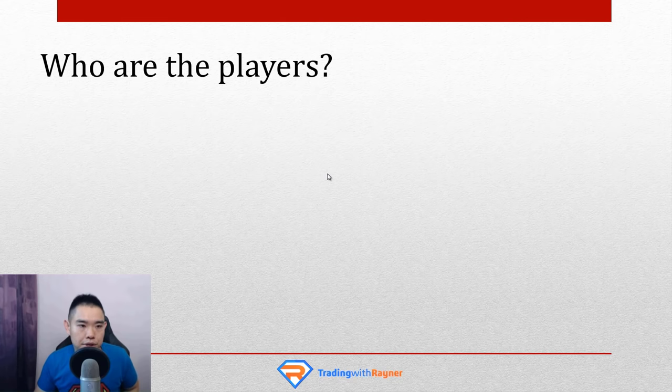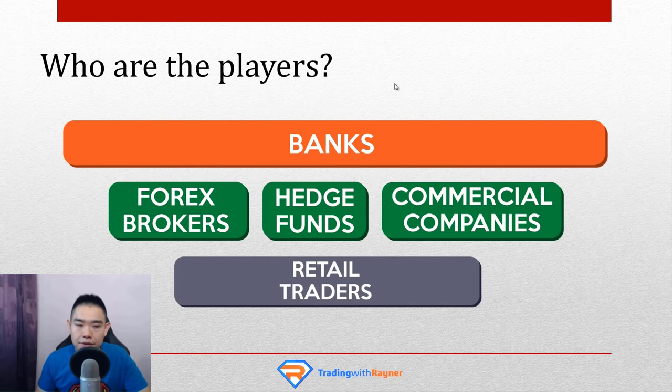So who are the players of Forex trading? Let me give you a very simple chart to break down who trades the Forex market. You can see over here, primarily the Forex markets are traded by the major banks. This could be due to hedging their portfolios, or meeting the requirements of their clients, like commercial companies, which I'll explain shortly. The Forex market is also traded by hedge funds for speculative purposes, maybe to hedge their portfolios, and by commercial companies, for example, like Toyota, as I mentioned earlier.